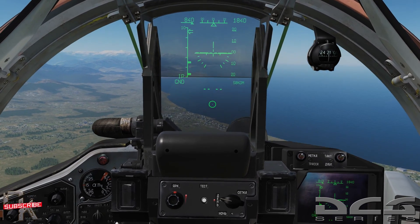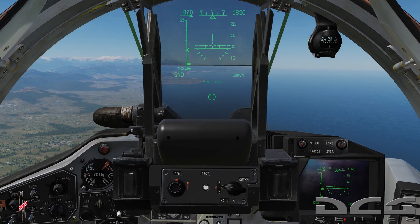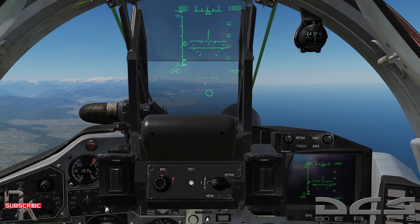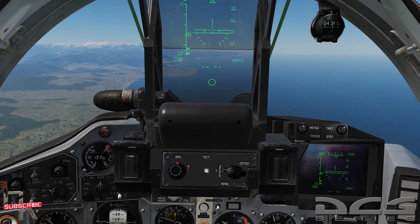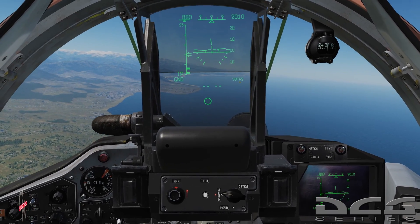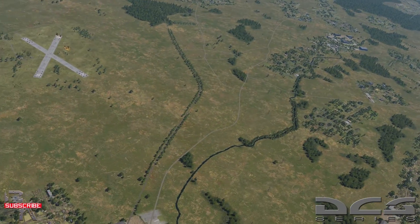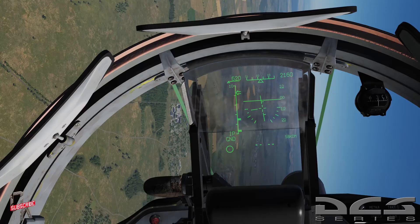Alright, we're back in the MiG-29. We've got some rockets set up — you guys can see that by the S-8K. Notice what's different here. Remember before we got the indicator of what weapon was selected based on the station. Now I've got two different variations of the rockets, but notice that they're all level-headed there. If we switch weapons — there you go, the S-8 FP IIs — they don't elevate here, so you're going to want to really pay close attention to what you have selected. Our range scale is currently set to 25 nautical miles, but that's going to change as we come in on our targets.